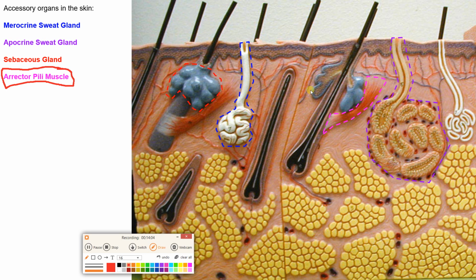Now, this is something else that's basically non-functional in humans, because other furrier animals, when they do their arrector pili contraction, the hairs stand up. That actually traps a layer of warm air next to their skin. Their fur will trap more warm air. We're not furry enough to do that. Also, other mammals use this straightening of the hair, this piloerection, in order to make them appear larger, more fierce. Predator and prey alike do that.